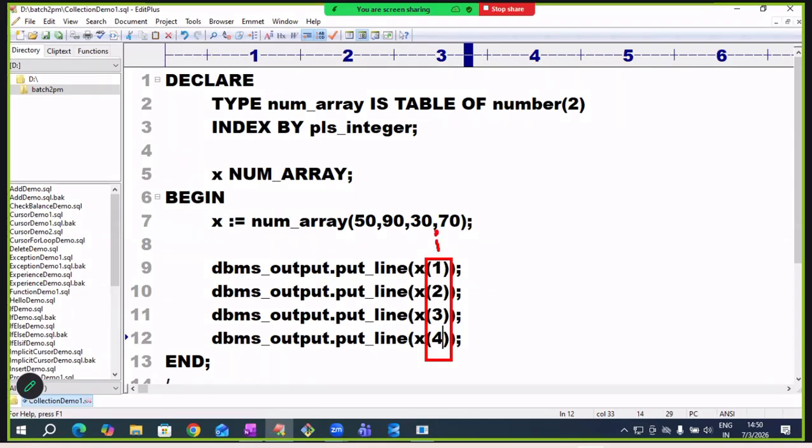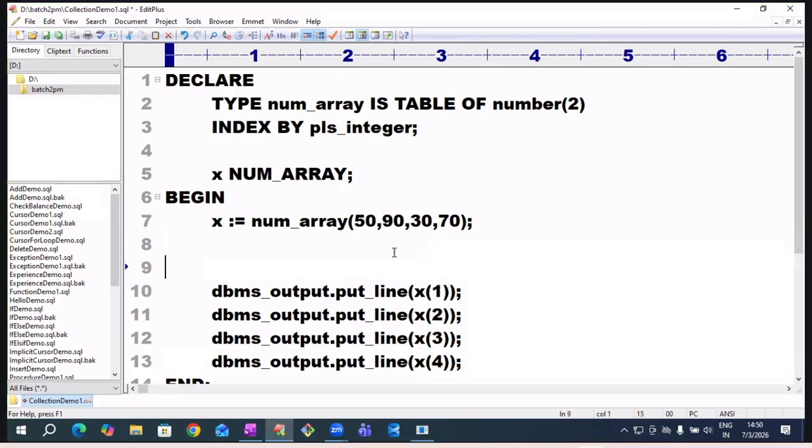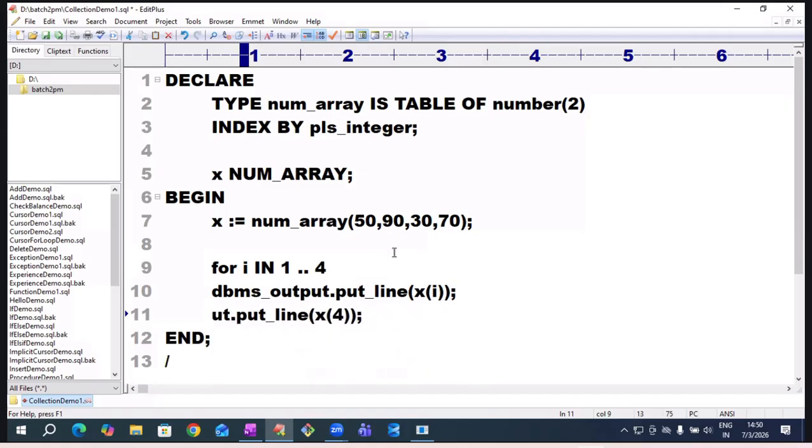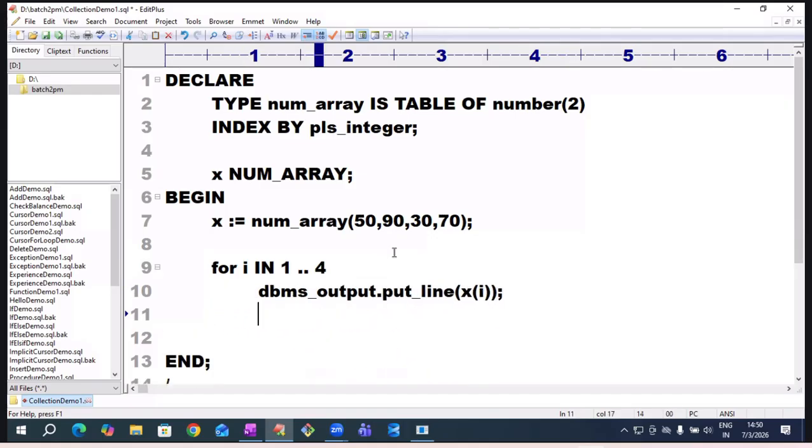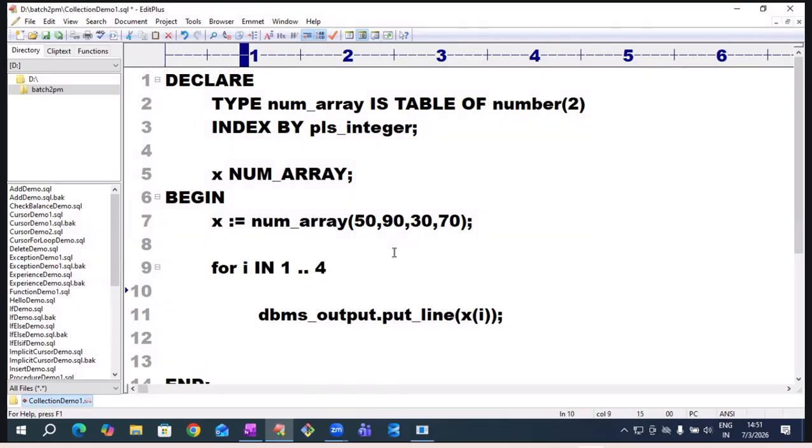Assume the starting value of index is 1 and the ending value is 4. When we know the range of values, it is better to use a for loop. For i in i lower value, i upper value. That's it. Loop to indicate the starting point of the loop, end loop to indicate the ending point.